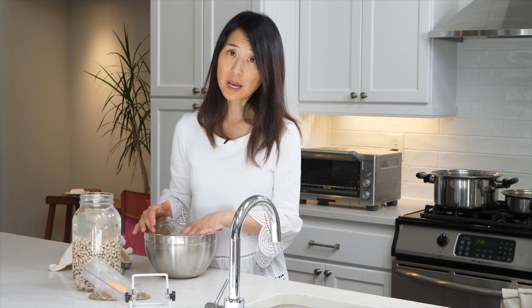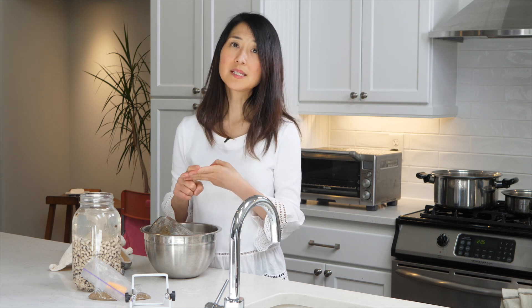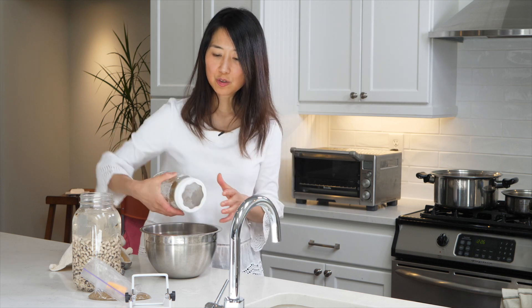For nuts as well, if you're going to use nuts, it's much better to soak them and rinse them before you use them. For pseudo-grains like amaranth, quinoa, and buckwheat, I will soak them and I will sprout some of them and dehydrate them. But there are some that I will just soak and use right away, like buckwheat. We do have some recipes showing that.